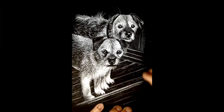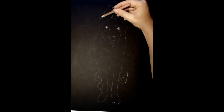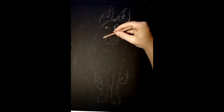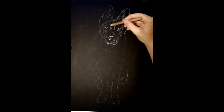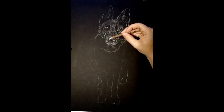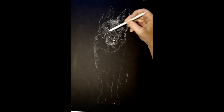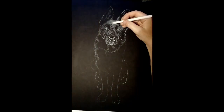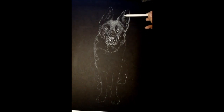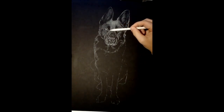Moving back to mediums, one of the reasons I like to use charcoal in this technique is that it's really quick — you can put out a drawing quite quickly using charcoal. The other reason is that it's really easy to blend: you just get the blending stump and you can get lots of nice effects from it. You can use a small brush or anything like that. I tend not to use my fingers because the oils in your fingers can mark your paper.